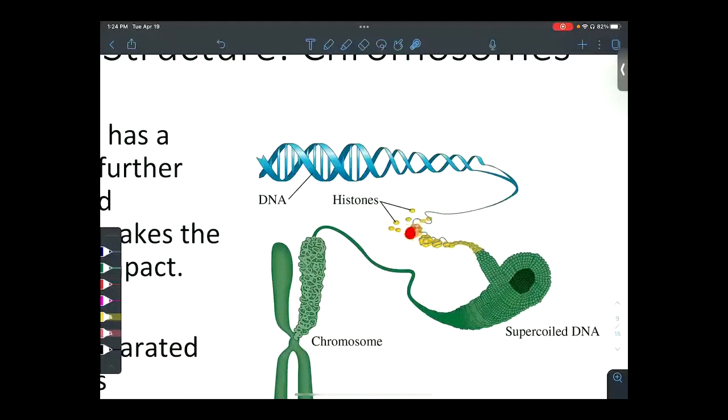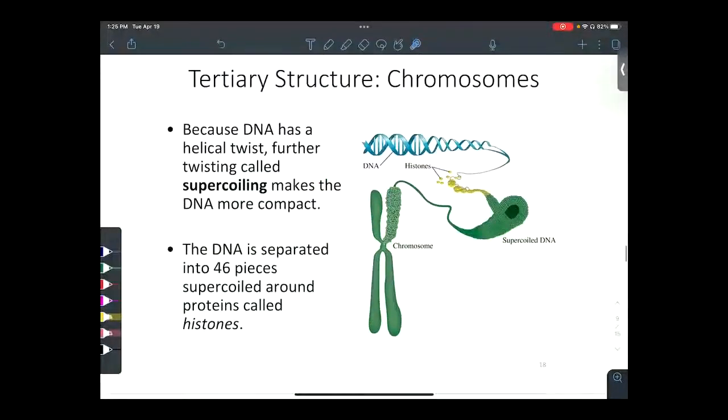Each of those strands are wrapping around these histones, and then that is supercoiling into itself, kind of making this long rope. That rope then forms itself into a chromosome. All right, so there's a lot of different structural order within there. But as long as you know that tertiary structure of DNA is a chromosome and it uses supercoiling to get it to be more compact so it can fit in your cells, that's basically all you need to know there. All right, so there's our chromosome, and it's made up of DNA.